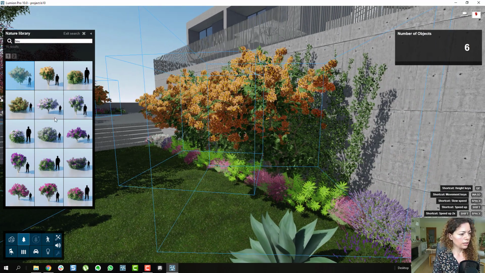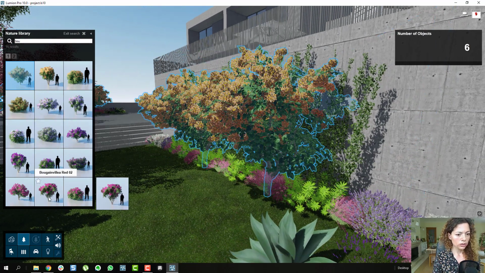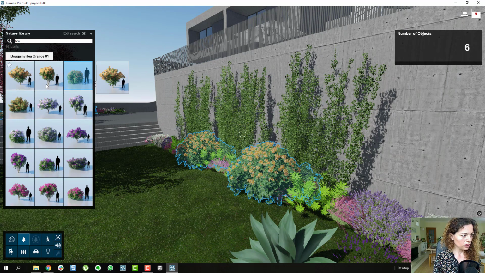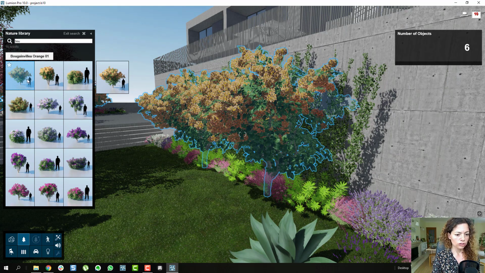So as you can see, you can quickly change selection, and you have here a little scale that helps you out just to give an idea of the different scale.